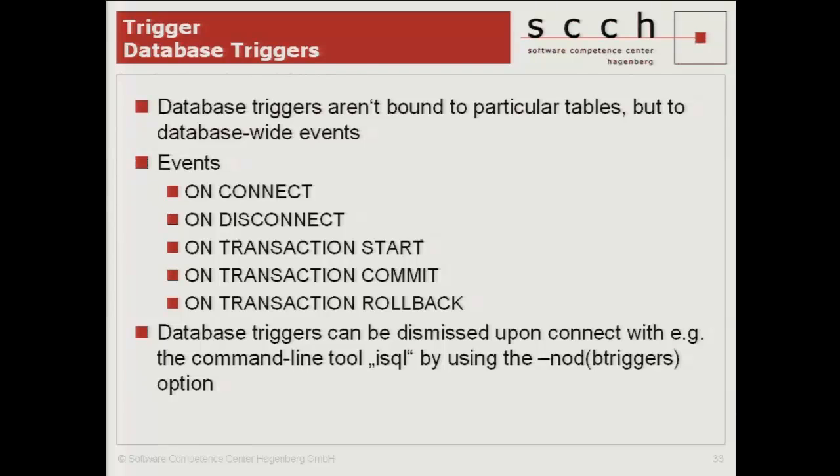So use them with care. You could also imagine, we will see an example later on, if you write an onConnect trigger and you write some bad code, the trigger prevents me from connecting to the database at all. So, for instance, ISQL, the command line utility, has a special parameter. If you use that option when executing ISQL, it simply omits executing database triggers. So that's a way to get into the database as well and possibly either fix or drop the bad database trigger here.